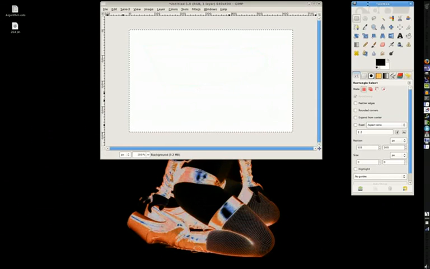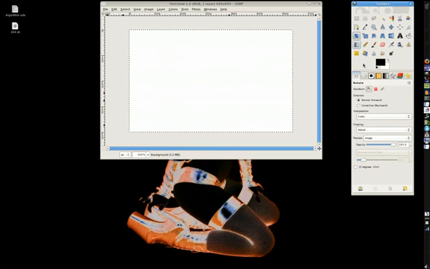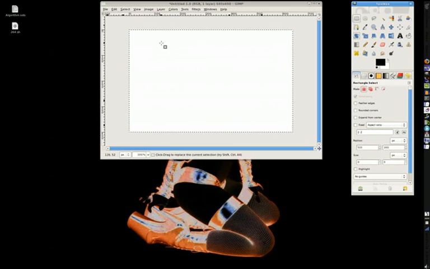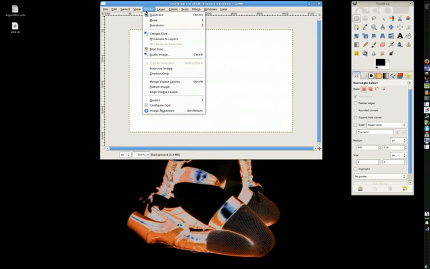Alright, and let's see, don't really use any of those. The rotate tool, it's pretty self-explanatory. It just rotates an arbitrary number of degrees. I guess you specify at the bottom, but I never really use it, as usually when you're rotating something, you're rotating a whole layer or a whole image. So it's best just to go to Image, Transform, Flip, or blah blah blah, and then right below that there's the rotate options.